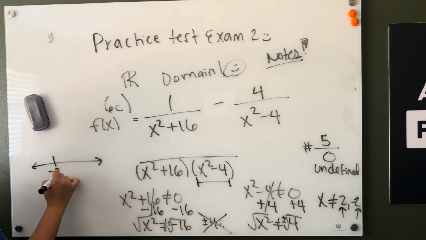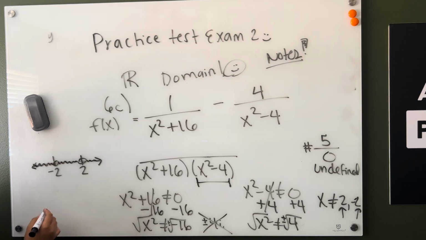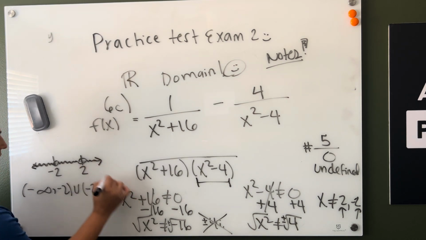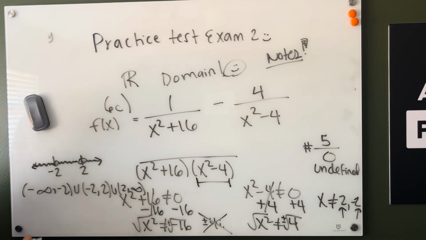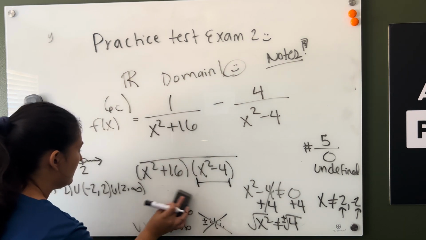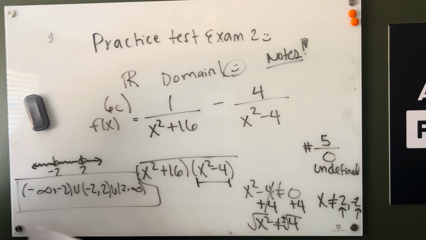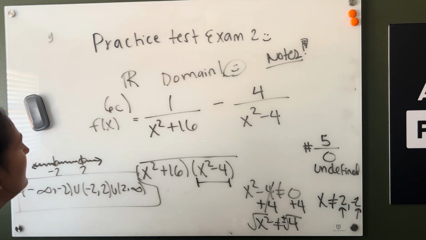So basically here, I'm gonna put negative 2 and 2, and I'm gonna make sure that the x values I pick are anything but those values, right? So now that helps guide me. So it's all the negative numbers all the way to negative 2. It's the numbers in between negative 2 and 2, just don't pick them, that's why I use parentheses. And then union 2 all the way to infinity. Any positive number greater than 2 works as well. So erase this. Alright, so here we have our domain in interval notation. Remember, you need to write it in interval notation.